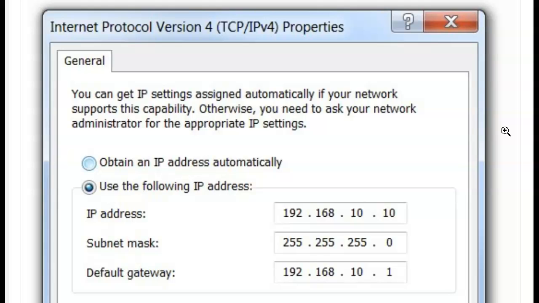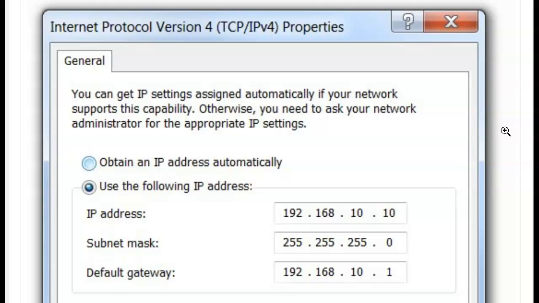But that subnet mask, as you can see in this example, is 255.255.255.0. That 255 represents what? 8 consecutive 1s. So I've got 8 consecutive 1s, 8 consecutive 1s, 8 consecutive 1s. So there are 24 network bits out of the 32.